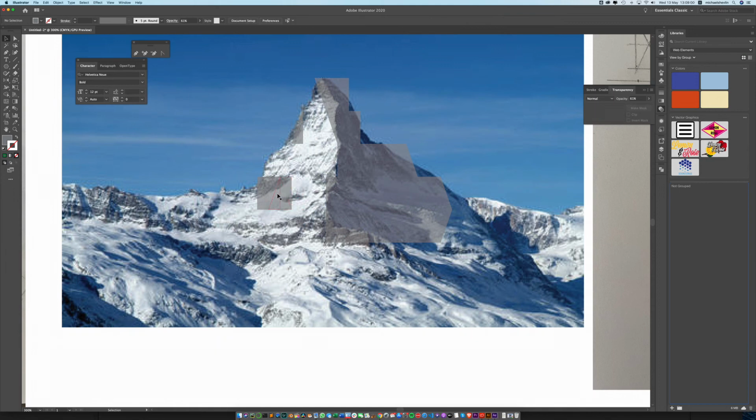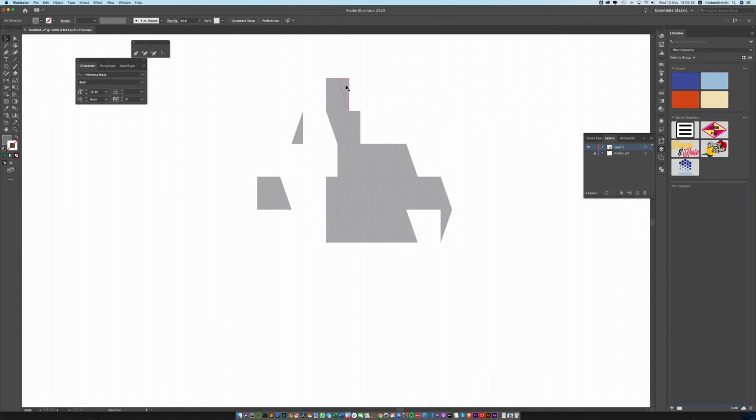I want to keep some of them because I want to create that sort of shadow area. That looks kind of good. And then get rid of that, this, that. Yeah, that looks good. And then, okay, that's kind of cool. And I'm going to turn off the bottom layer again. Now we can see I'm going to have to do a little bit of modification to make it look a little bit more like a mountain. But that's looking good.